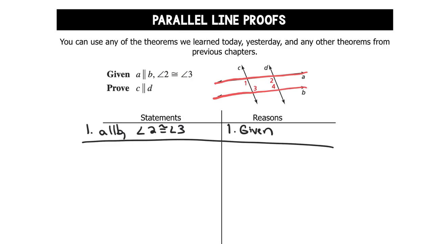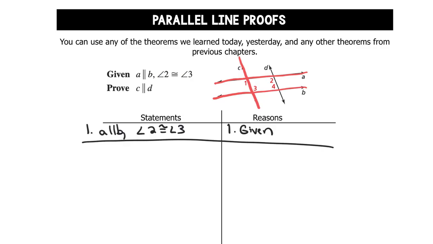If we use C to C, then we have to write down in our proof that the measurement of angle 2 plus the measurement of angle 4 equals 180. And that just makes our proof more difficult, right? If you think about the supplementary and complementary proofs that we had in the previous chapter, they were more difficult than the ones that are congruent. So when you're given the option, I always recommend just going with the ones that are congruent.